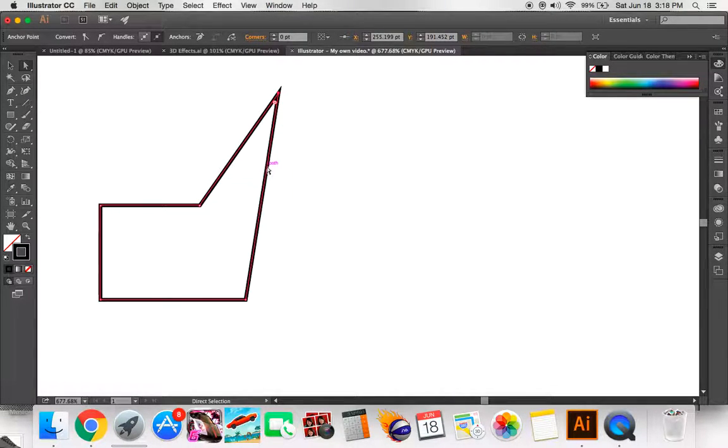You can also move line segments. Instead of pressing the anchor, which moves the corners, you can move the whole line by clicking the line with the white arrow. And you can bring that, and same thing with Shift, it keeps it constrained like this. Or without Shift, you can bring it wherever you want.